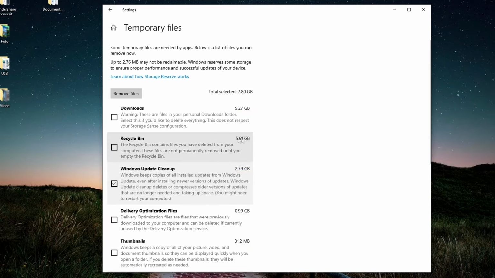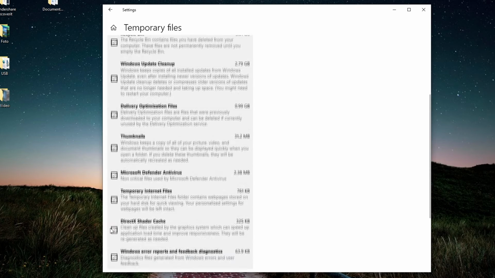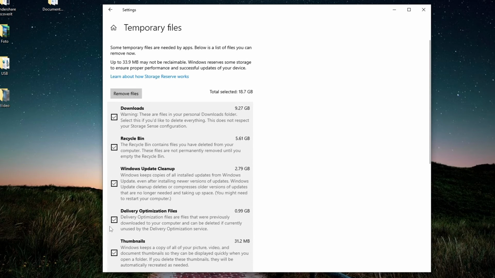Before marking these folders, you need to check if they have the files you need in your downloads folder and trash folder, and save these files in another location. I check these folders and now I select all temporary files for deletion. Please note that after selecting, we immediately see how I can free up almost 19 GB of space on the C drive, which is what I will do now.